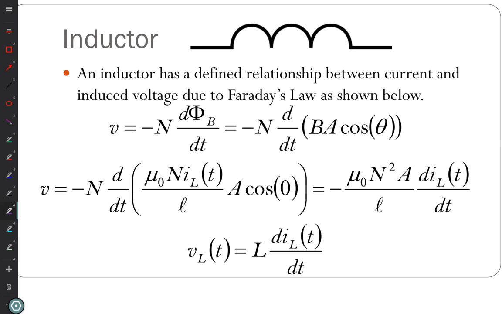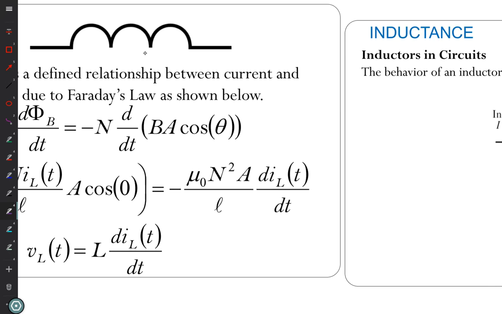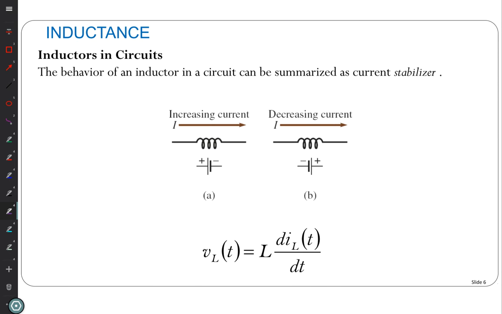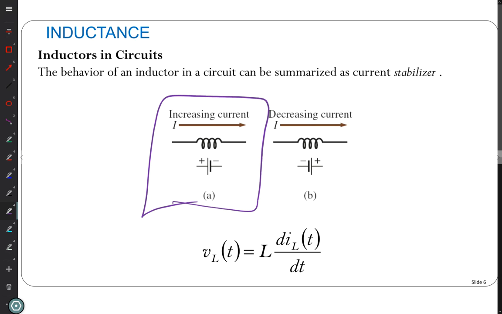So it's really something to tell us about the direction. My problem in class yesterday was I left that in there like it's the gospel. And we define our directions so that the bottom equation doesn't have the minus sign. Your inductance is a positive value, and we threw out the minus sign. We said we're going to use a sign convention like this, and using that sign convention, the voltage drop is L di dt.